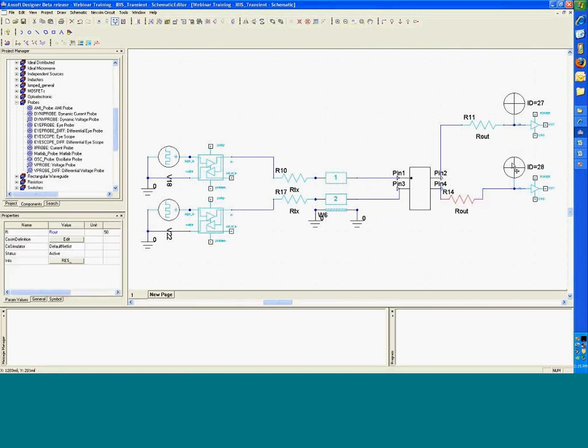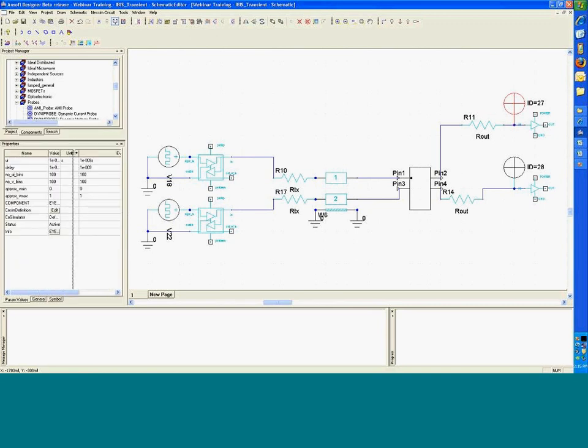What this is going to allow me to do is statistical eyes. Now, the thing about this iProbe, though, is you've got to know some information about it for it to work. So, for instance, for the unit interval, I have to enter that in. I know that the unit interval was 10 nanoseconds. Do I want it to have a delay to it? Sure. How many points do I want to bin?